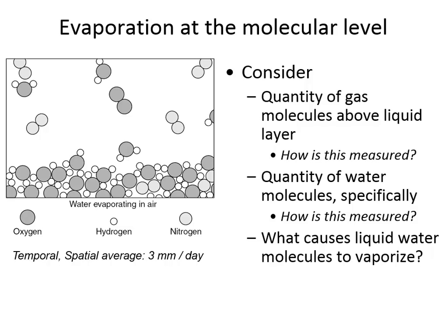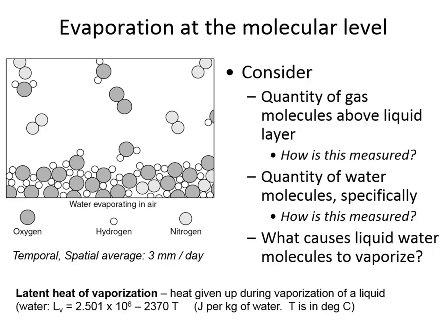If you average over the entire Earth's surface, on average, there's 3 millimeters per day of evaporation. That takes into account the North Pole, the South Pole, the equator. Just the Earth's average is that there's 3 millimeters per day of evapotranspiration, taking into account free surface evaporation and also evaporation from plants and crops and things like that.